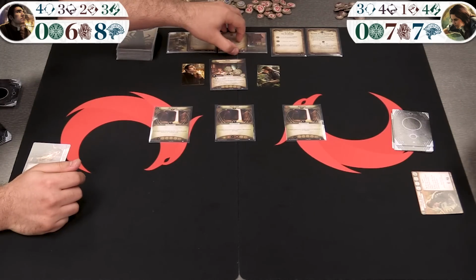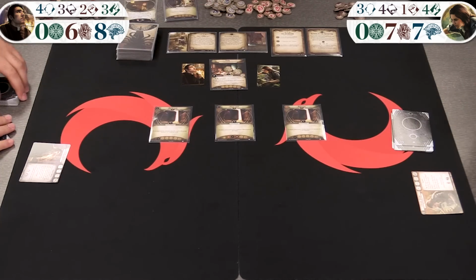There must be a reason why this is happening. Objective: only investigators in the guest hall may spend the requisite number of clues as a group to advance, and the requisite number of clues is 6. Okay. 6 clues, get to the guest hall, advance the act.